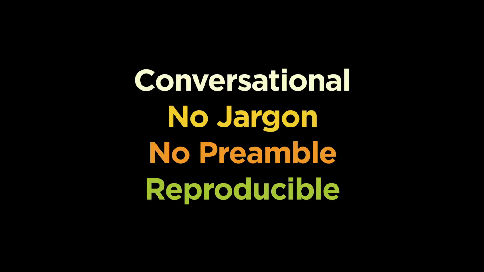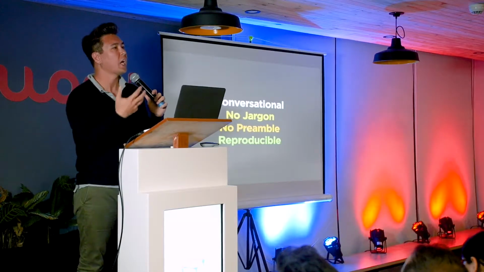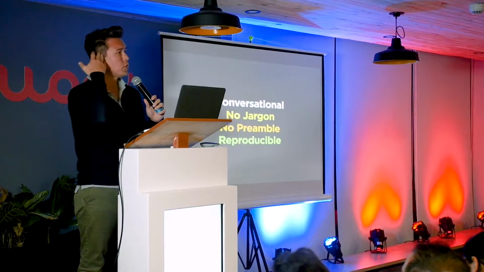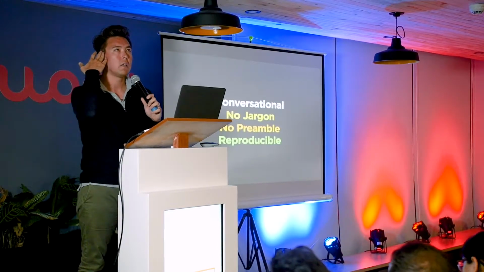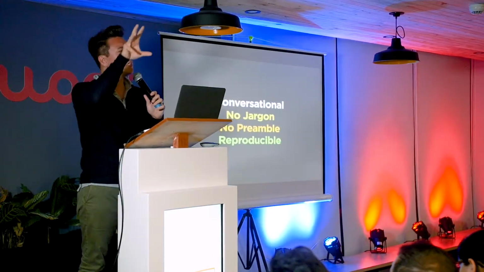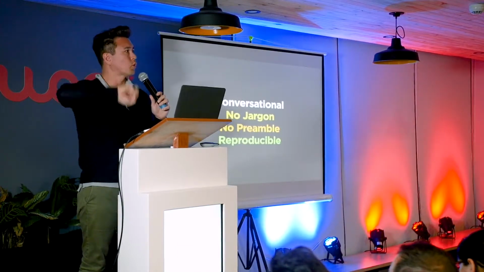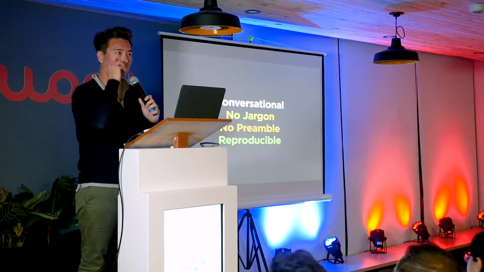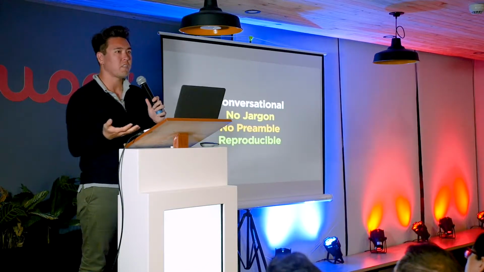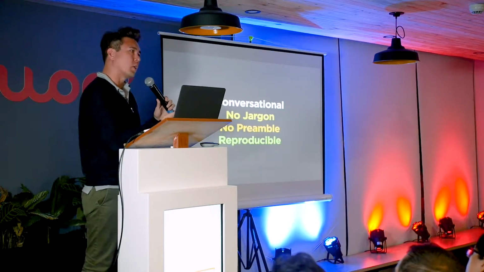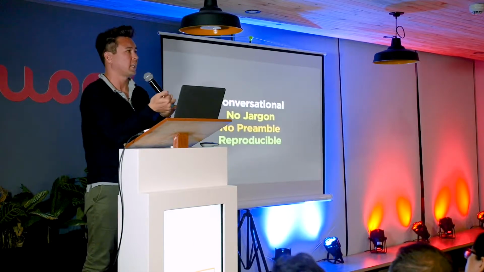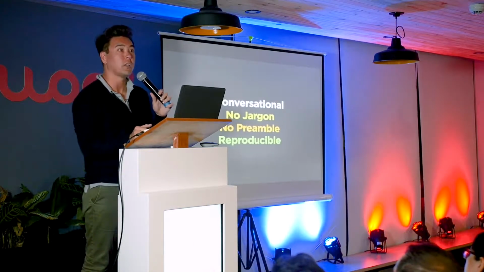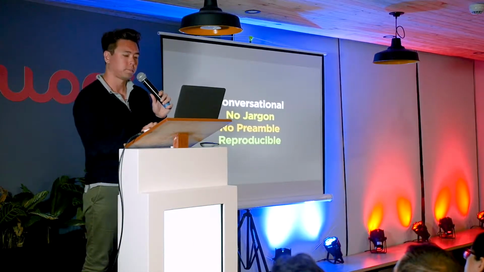And the last one, this one's a big one, is being reproducible. So when I hear your idea, can I imagine it in my mind? Can I see what I would have to build to create your company? If I don't have that, then I have no picture in my head about what your company does. And until I have that picture, I can't ask any of the questions that helps me understand if I'm excited about you or understand other nuances of your business.